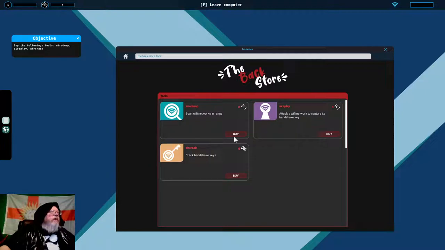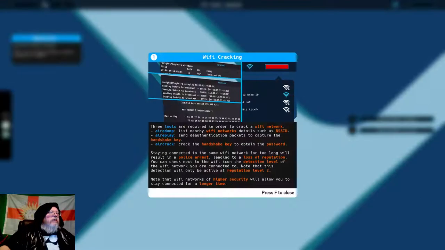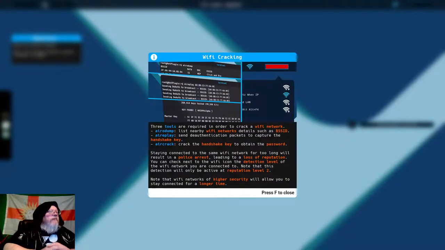Scan Wi-Fi networks in range. We have a scanner. Attack a Wi-Fi network to capture its handshake key, and crack handshake keys. 3 tools are required in order to crack a Wi-Fi network. Aerodump lists nearby Wi-Fi networks details such as BSSID. Airplay sends de-authentication packets to capture the handshake key. Aircrack cracks the handshake key to obtain the password.